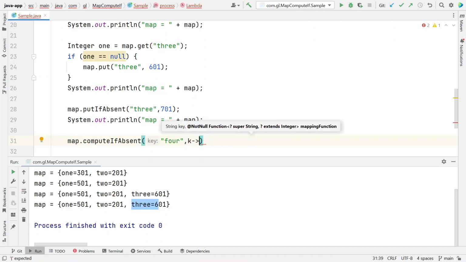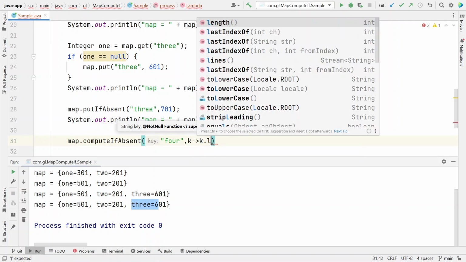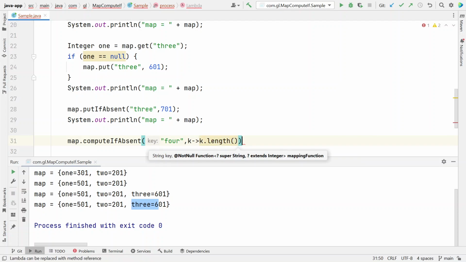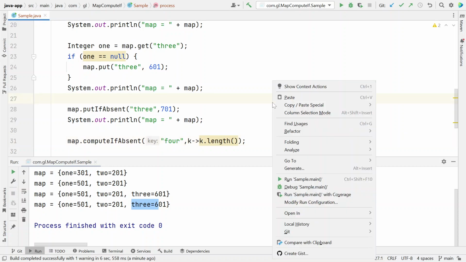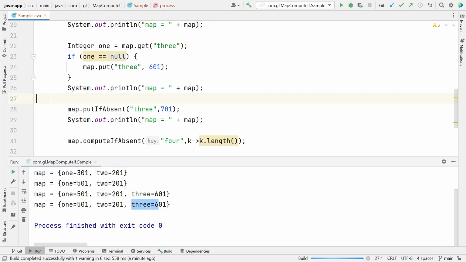Let's say I want the value to be the key dot length. So here you want some calculation. If the 4 key exists in this map or not. If absent, then we are going to store this 4 key in the map with that value.